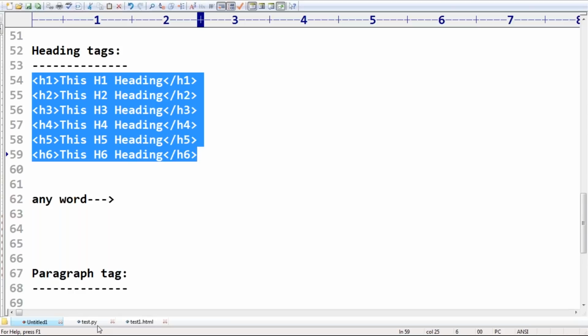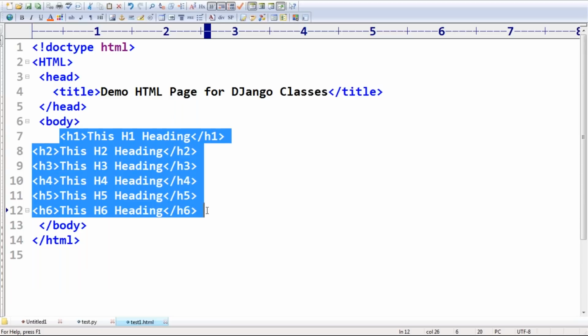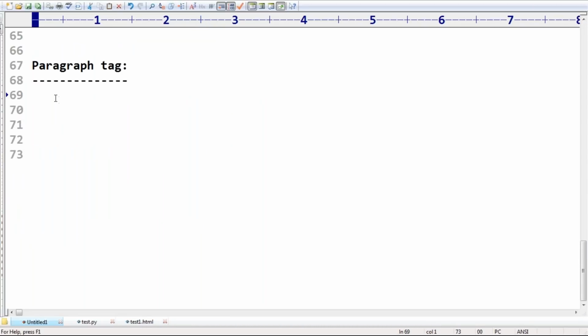We are taking the body part only, right? Inside the body only, these headings we are going to take. Within the body, if you want headings, then automatically we require to use them. Okay, that's all. Next, observe that. Sir, what is the next thing? Paragraph, sir. Now observe, take a bit of very special care. What is the meaning of paragraph? Paragraph tag. What does it mean, right?